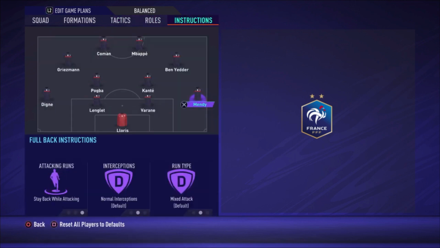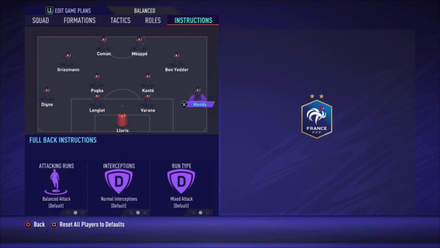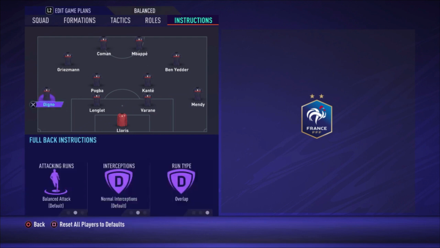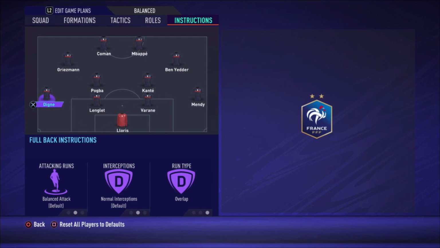Then we're going to the instructions, and because Ben Yedder and Griezmann are not playing like wingers like Koeman and Martial did, I will say balanced attack and overlap run types for both. So balanced attack, overlap run type. So they are going to make some runs, not all the time, because they are balanced attack and not join the attack. You can also join the attack, but then they are going to make runs all the time, and that's not what you really want. But sometimes it's really good to make those runs with the fullbacks, so they are playing more like wingers and you have an extra option in the attack.